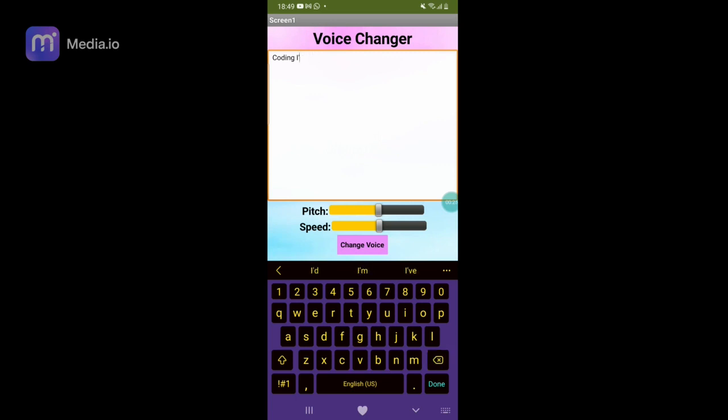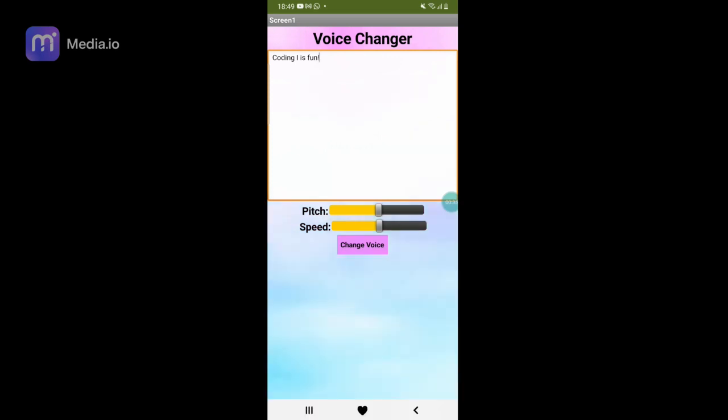Then let's change the pitch over here, keep the speed unchanged, and click on Change voice.